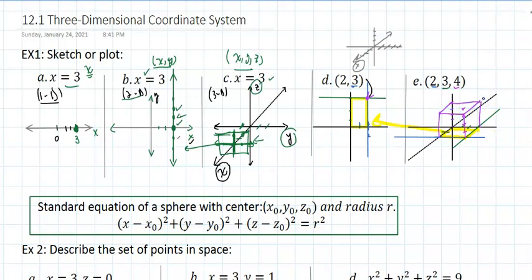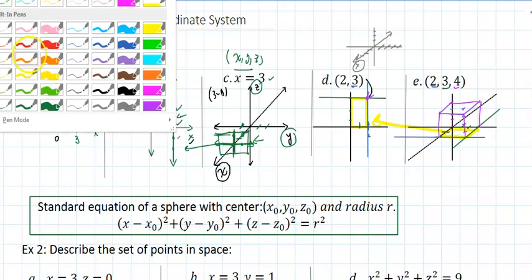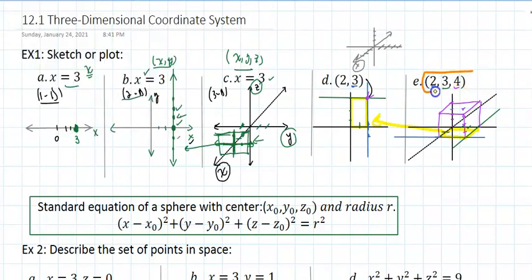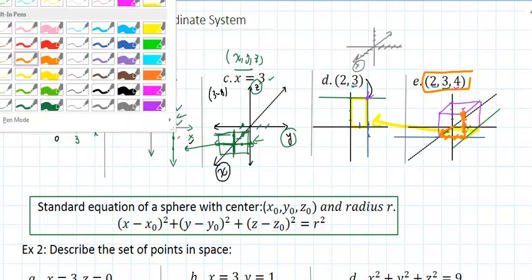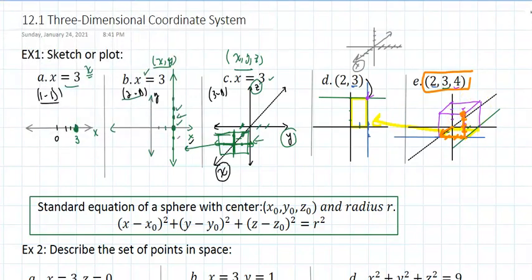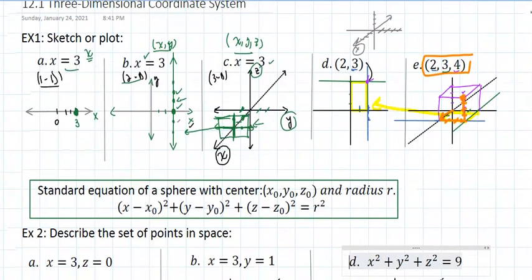You end up creating a rectangular prism. And guess what? This point is actually right there. If you really look at it, you're moving 2 in the x, 3 in the y, and 4 in the z. And that's really how you get just one single point. So, we have tons of examples to go through to really see how this works, and not to worry if you're not seeing it. We'll play with that.